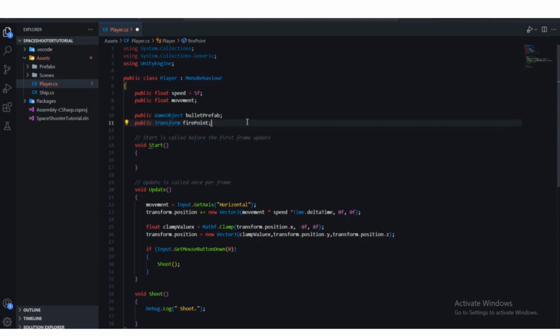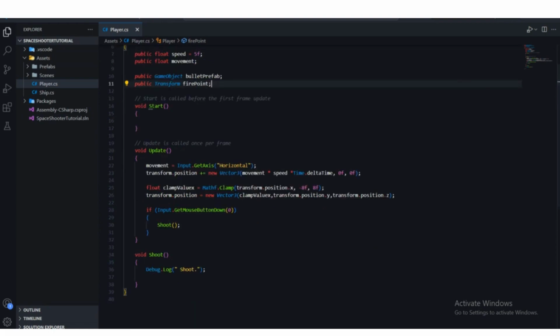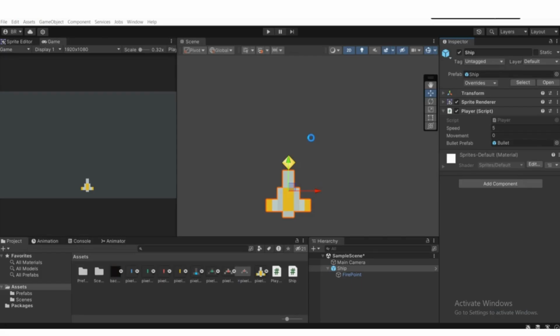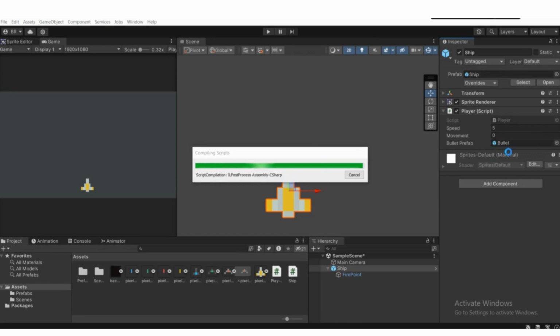Press Control S on your keyboard to save that. Head back to Unity. We will have an empty slot for the transform position of that point, so we need to drag that into it.